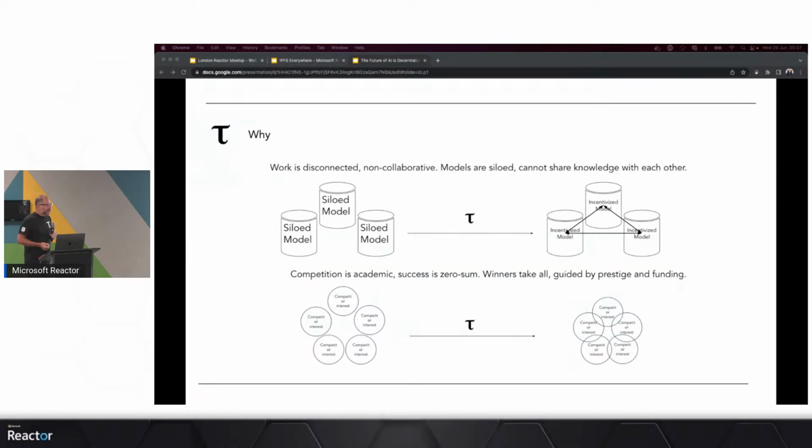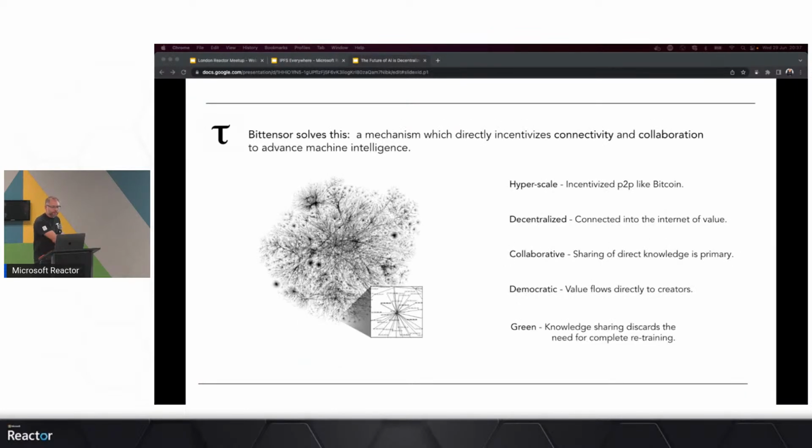So how can we make that more collaborative? Well, the idea is by using an incentive and the fact that anybody can join the network and participate, we can actually make it more scalable. Rather than what typically happens within academic research, in which it's winner takes all and there's a prestige and prize of getting your research done, we're going to make it a lot more equitable, and anybody can contribute to the network.